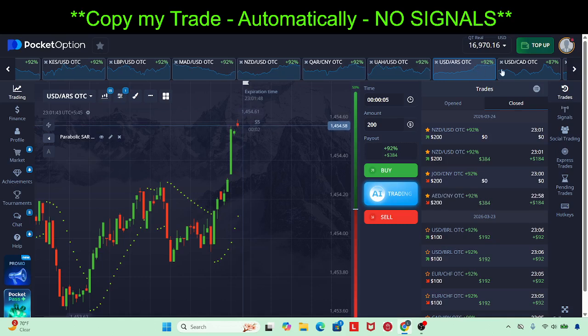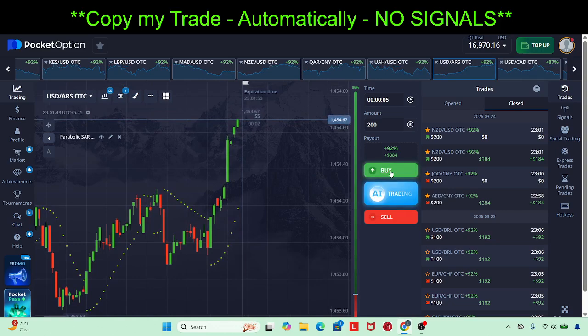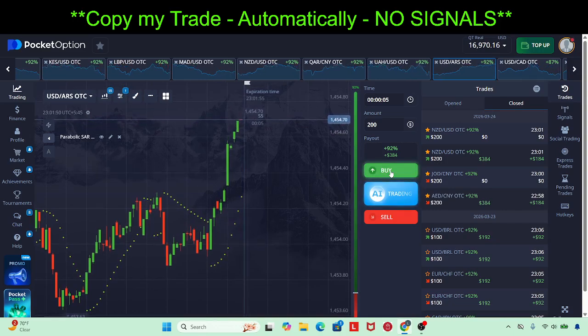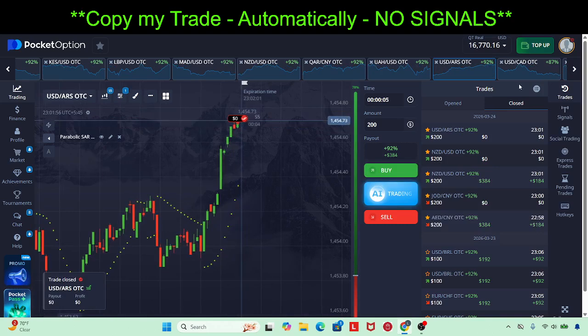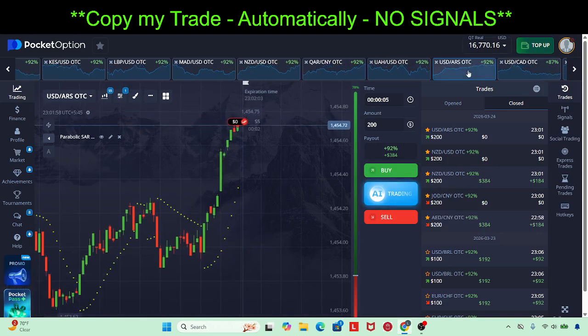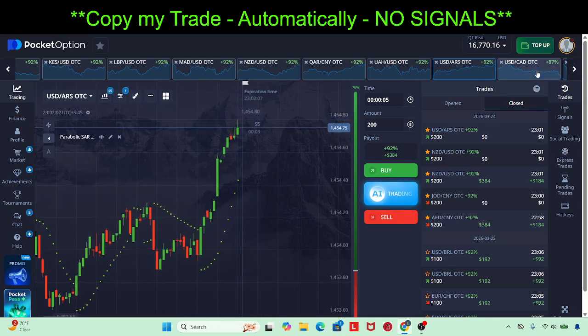Okay, now here you can see all of these candles are green. Okay, so here we can see an opportunity to make the trade. But we made this trade a little bit late, so we made a loss here. So $17,002 was the balance and we have made some loss.